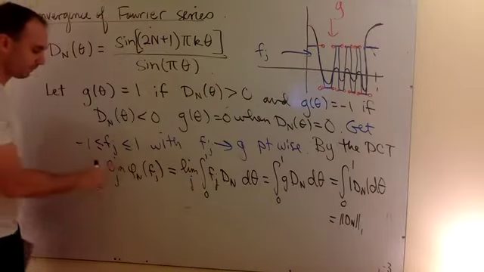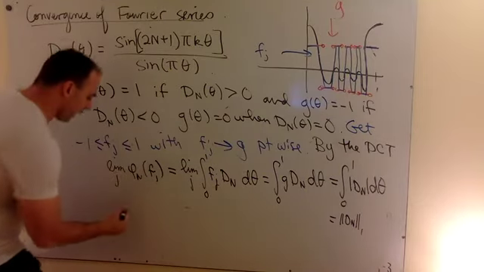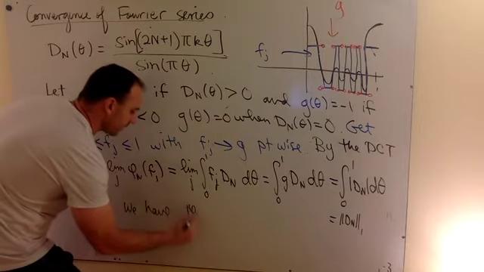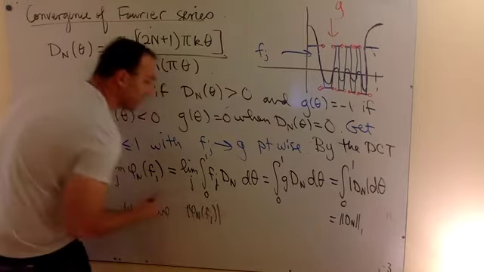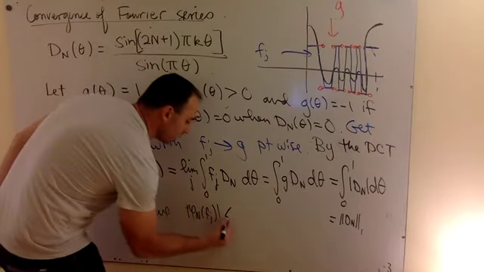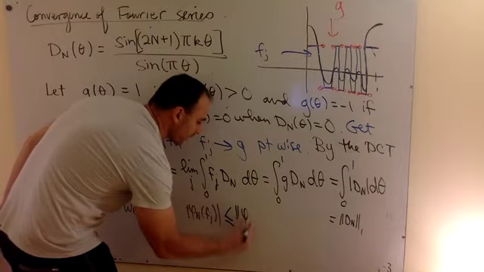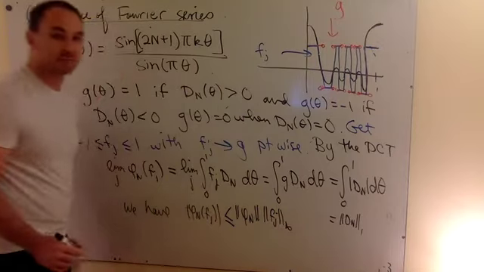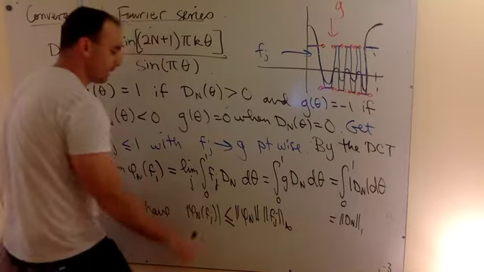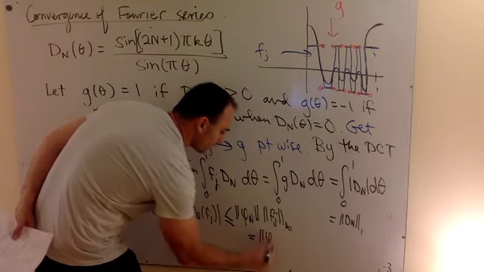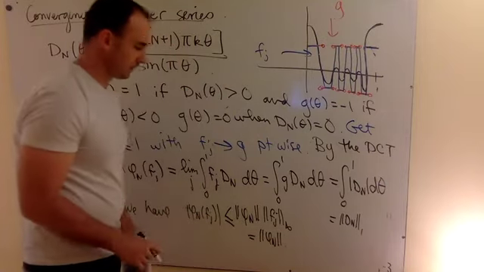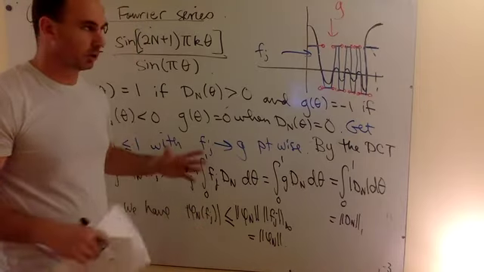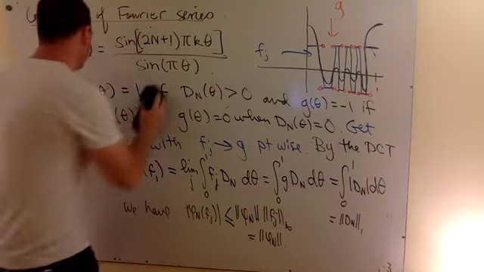Okay, and now, since we also have that these functions right here, the fj's, are less than or equal to 1 in sup norm, if I do the bound here by my norm times the L infinity norm of fj, this is 1. Okay? So I get this. And so the moral of the story is, if I take a limit here on j, I get the L1 norm of the Dirichlet kernel.